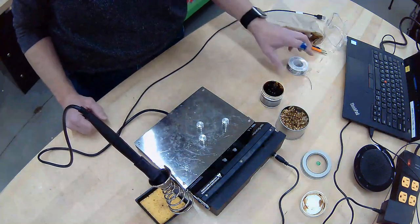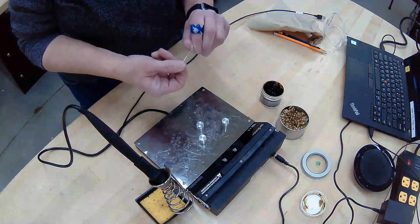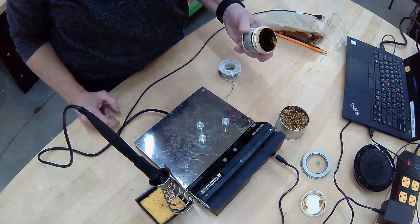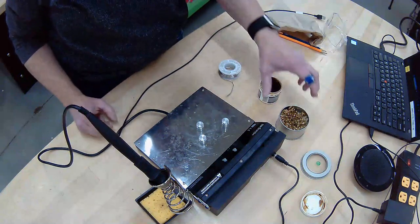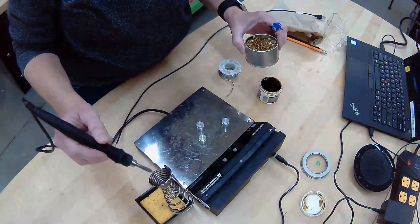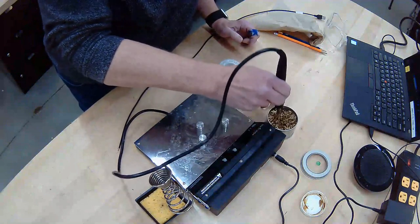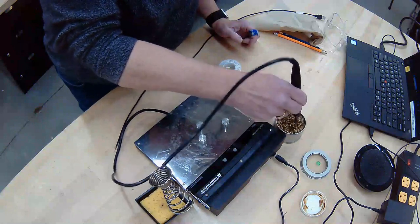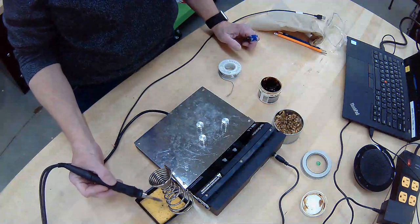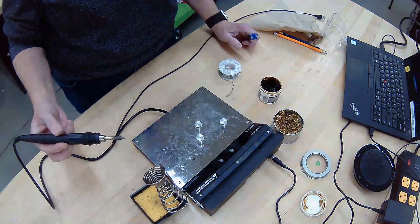What we have is actually solder, which is a metal that will turn liquid when we heat it up with the soldering iron. We have something called flux, which will help make that connection really solid. And then this is a cleaning tool that you can take your soldering iron and stab it in here a bit, not all the way to the bottom, just enough to kind of clean the tip. You also can use this little wet sponge, make sure it's wet, to just kind of move some stuff off if you need to.